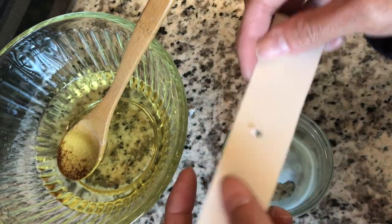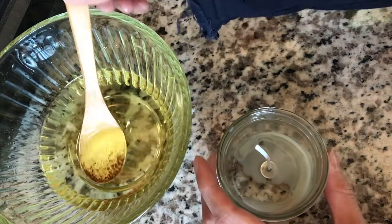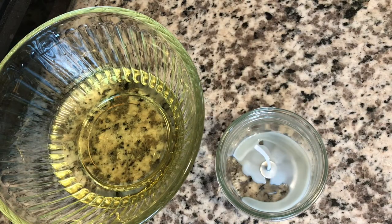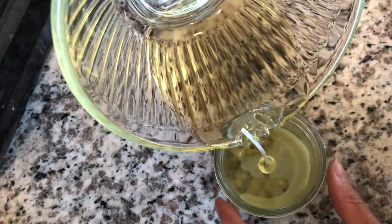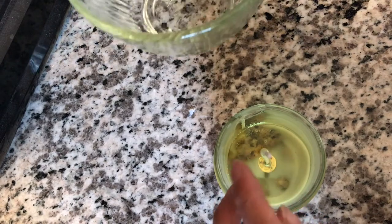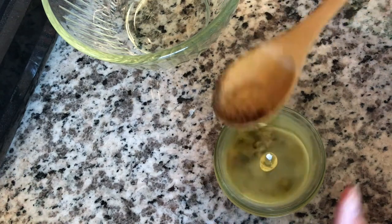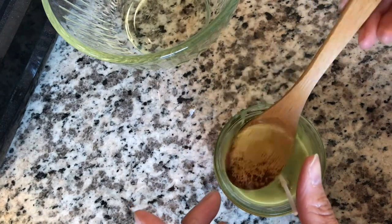Once it seems like the wick is secured, we are going to pour in the rest of the wax. So I think I poured too much here. So I'm going to scoop out some of the excess. You want to leave about 1/2 inch off the top of the jar. So I'm just scooping out enough so that there is space at the top.